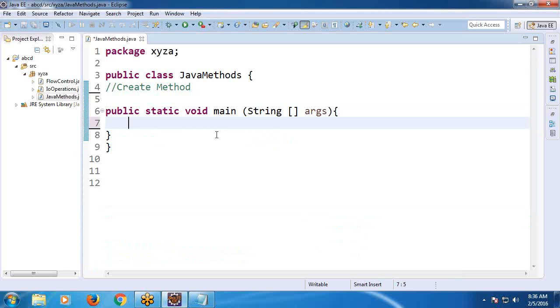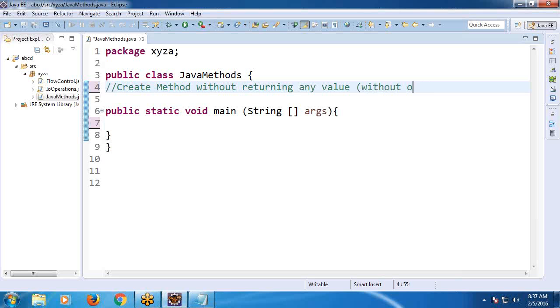Guide me, Krishna Chaitanya. This time, create a method without returning any value and without an object.